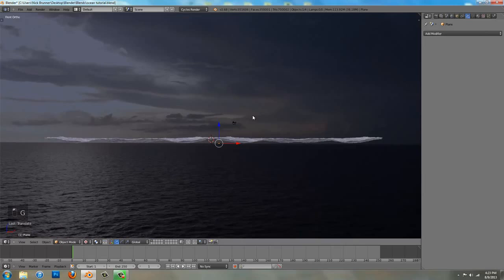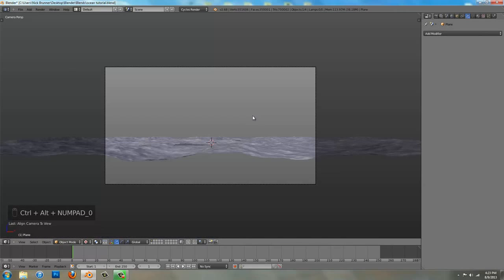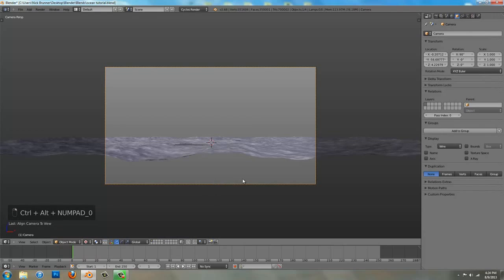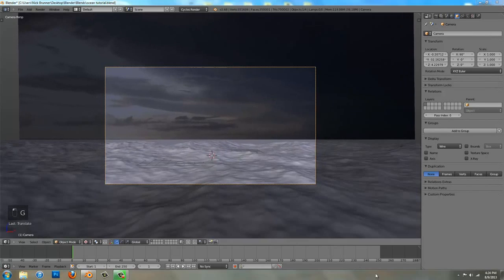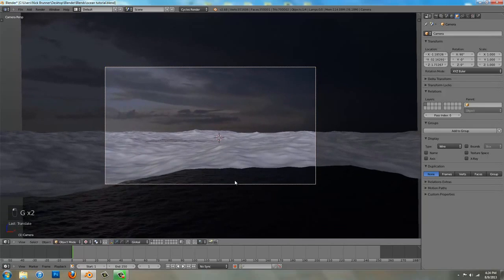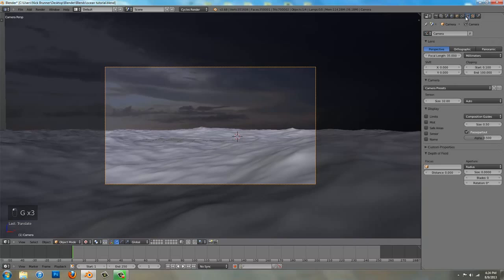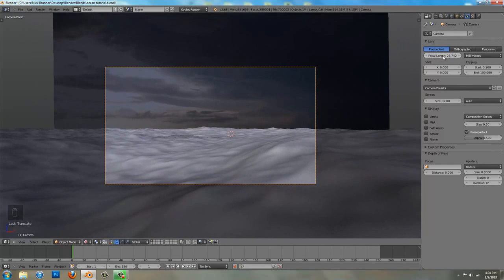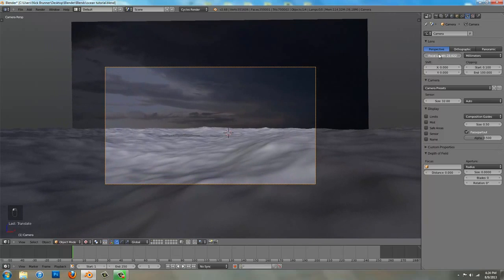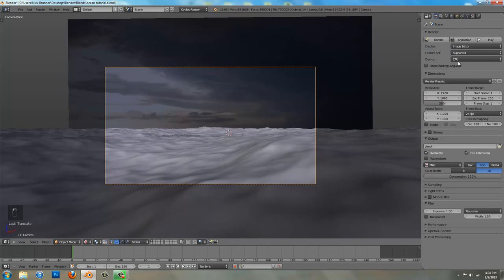Let's get our camera set up here. Control Alt Numpad 0 will snap the camera to a view. We're just going to move this in here to get a little bit of a different shot. Here we go. Onto the camera settings. We're going to use a lower focal length just to get a full shot.